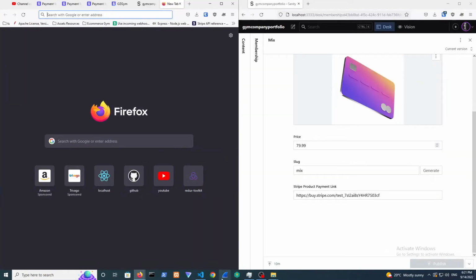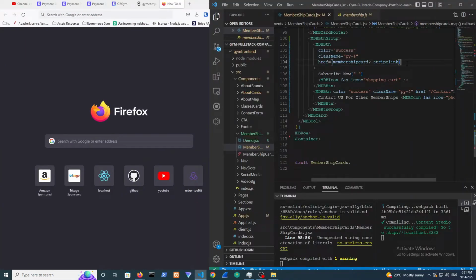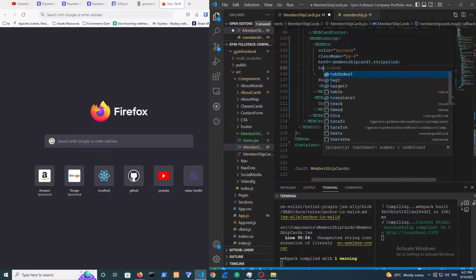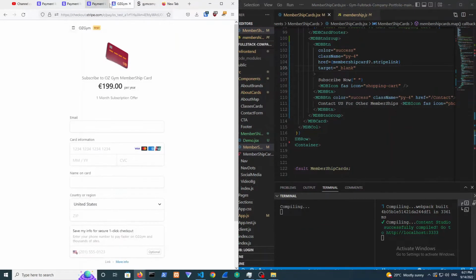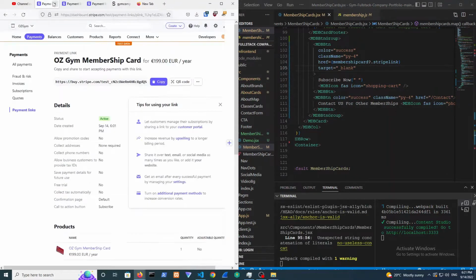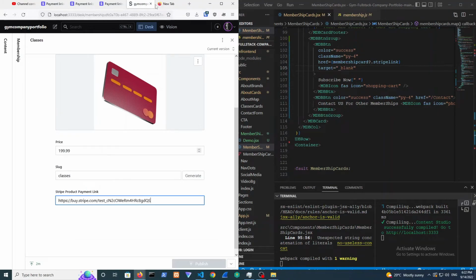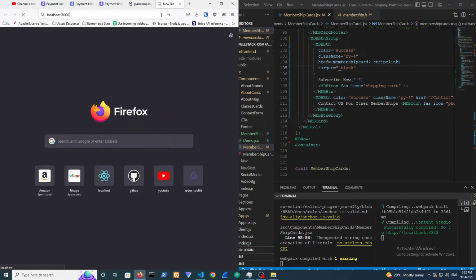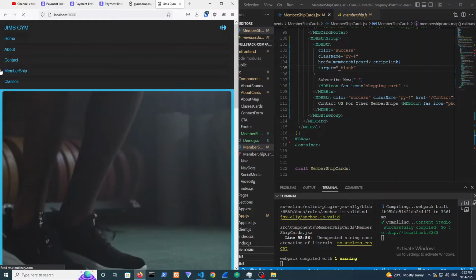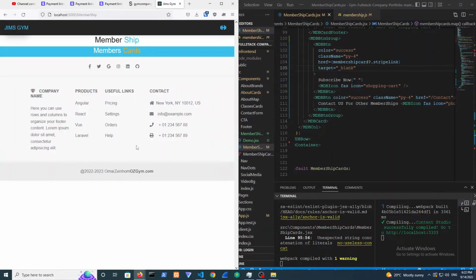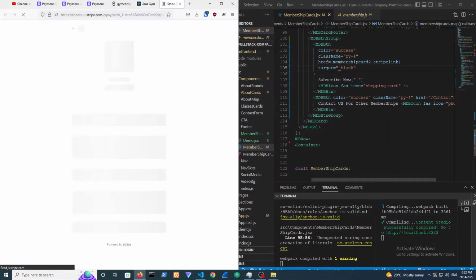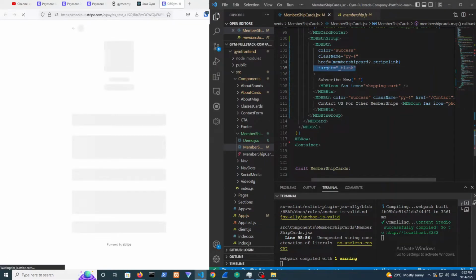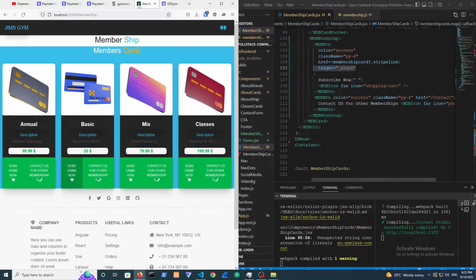And we can also give it the target of blank. So target, yep, of blank. So when the customer presses on it, we don't want the customer to go out of the gym or the website that you have installed. So that is the last thing we're going to add to the MDB button or to your link, just the target of blank. And that is pretty much it, you guys.